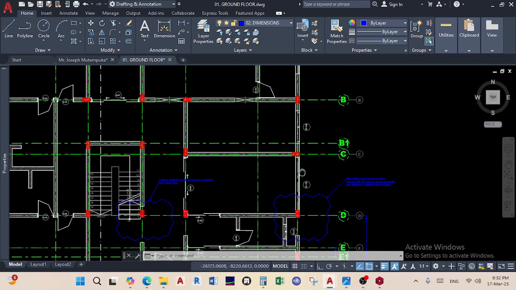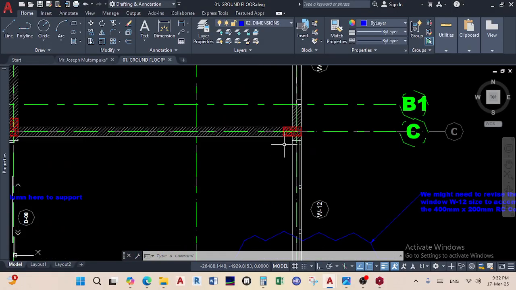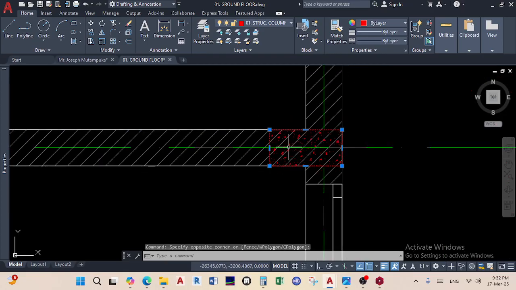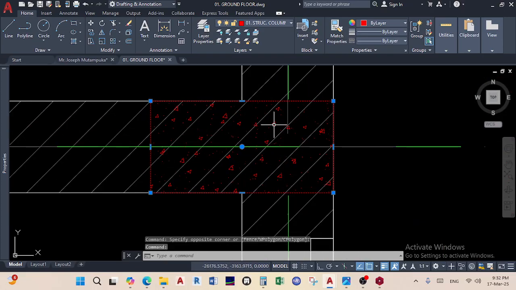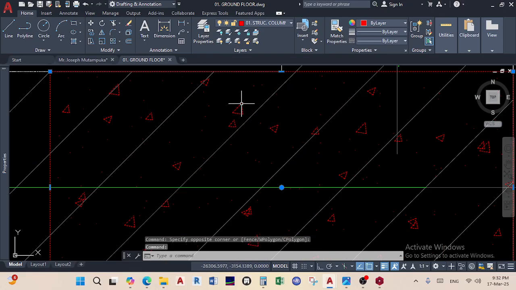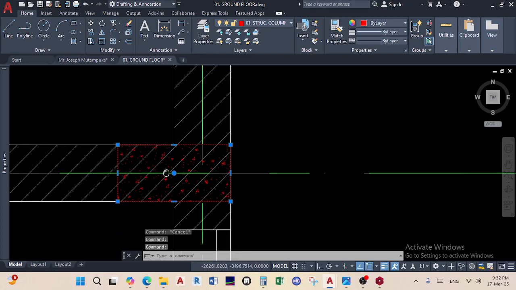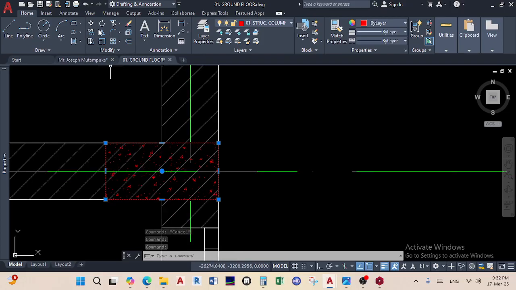We're at C, right? C7. I'll copy like that, including the hatch pattern. When you're copying, remember you also have a hatch pattern. So if you just copy the line, then you've messed it up. So click the line and click any particle in the hatch pattern and it shows. And then you want to rotate.